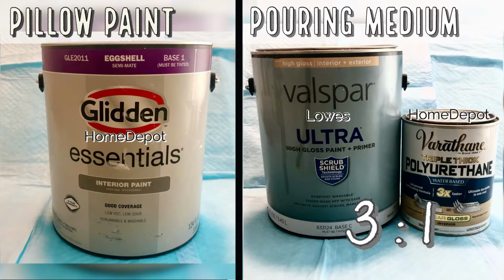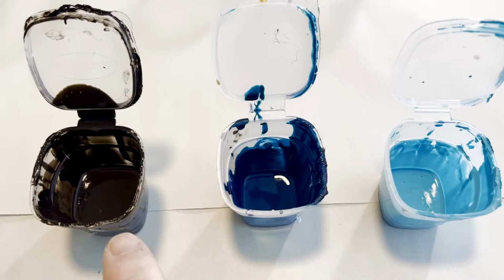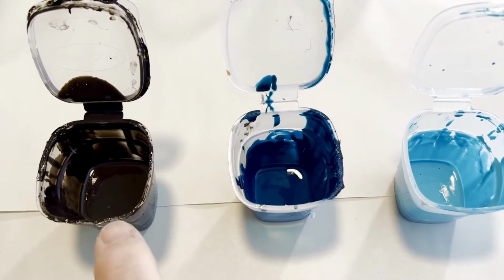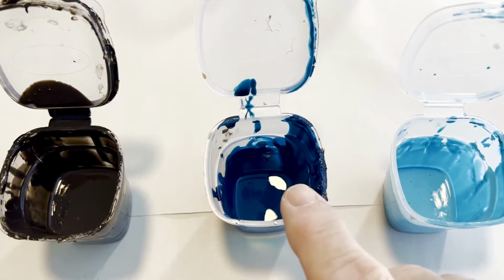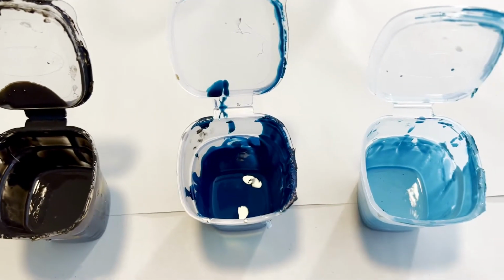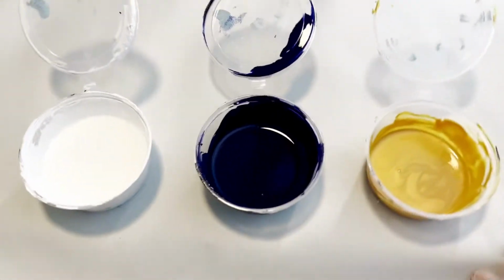Today's pillow paint is Glidden Essentials in eggshell, and my pouring medium is Valspar Ultra and Varathane polyurethane triple thick. You mix it with a 3-to-1 ratio. Our colors for today are Black Umber, which is a Sonja product, Southern Ocean Blue, which is Matisse, and Teal, which is a Glidden product. These are mixed 3 parts pouring medium to 1 part paint.